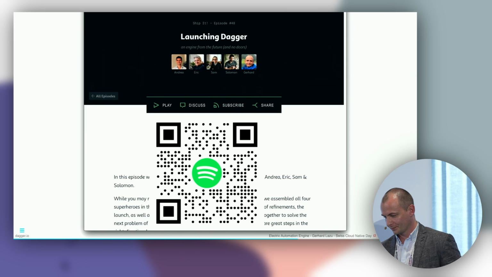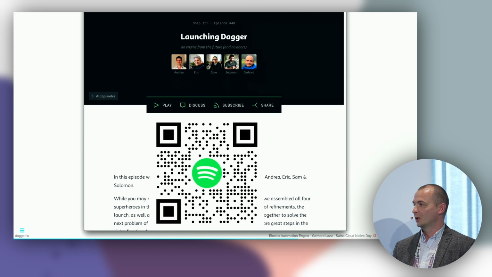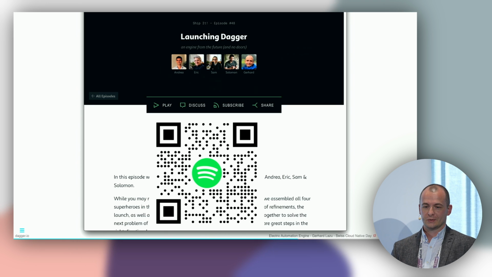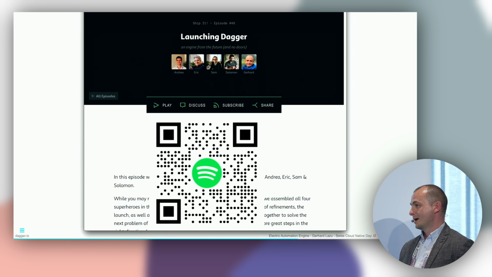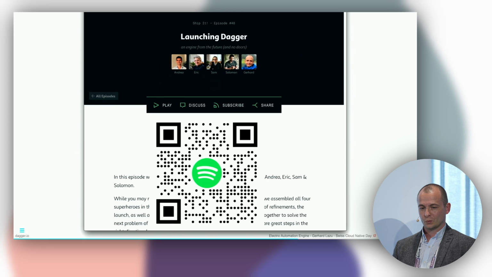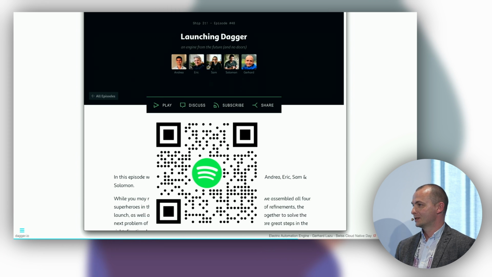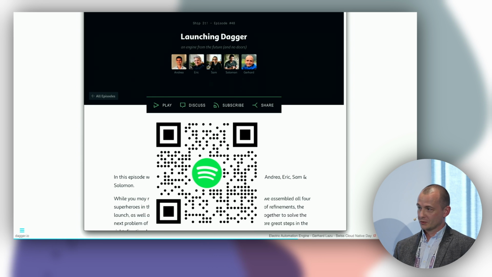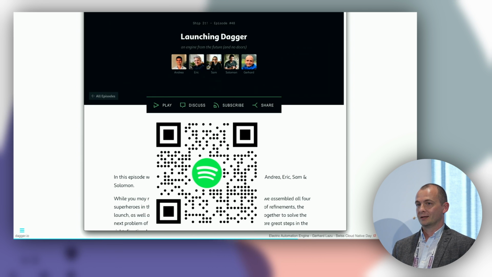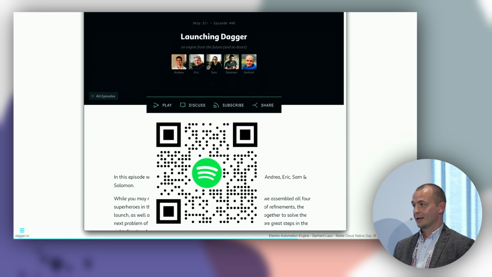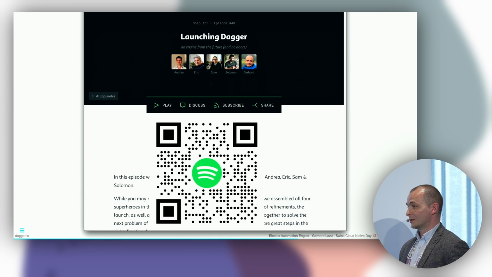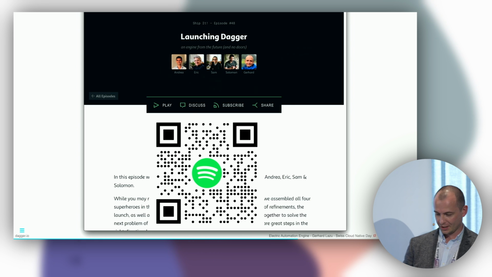Anyways, this was basically an excerpt from launching Dagger. We talked about this again. QR code. This is shipit.show/48, and we talked with Sam, Solomon, Eric, and Andrea about what it took to ship Dagger. What did it take to just make it public, get it out there, and see what the people think? And for those that have been paying attention, I mentioned how I solved my CI/CD problem. I didn't mention how I solved my big tech job problem. This episode has the answer, so for those interested, you can go and check it out.